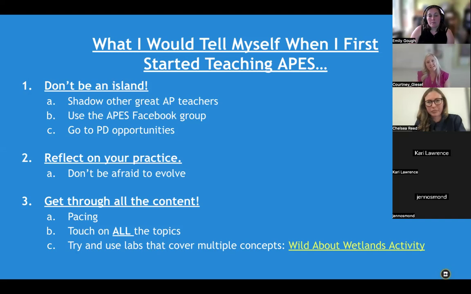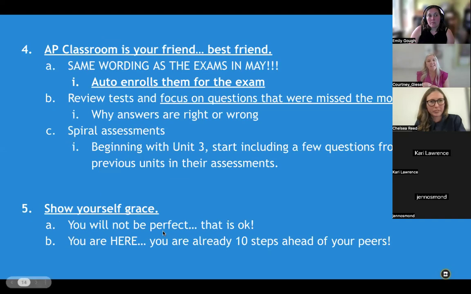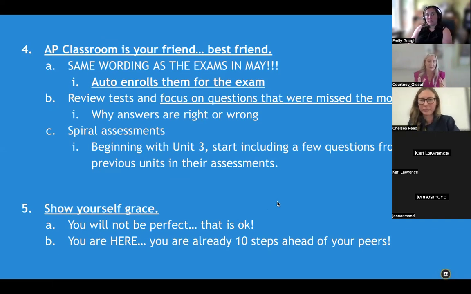Okay. And then the last thing is on my next slide, and use AP Classroom. Don't recreate the wheel. They've got all these beautiful questions on there for you. They're worded the same way they're going to see in May. And it is an art to read an MCQ, a multiple choice question, for College Board. They have to pick out the keywords in the question and the answer. And then you definitely need to go over those tests with them and talk about why this was right and why this was wrong, because they're going to get confused.